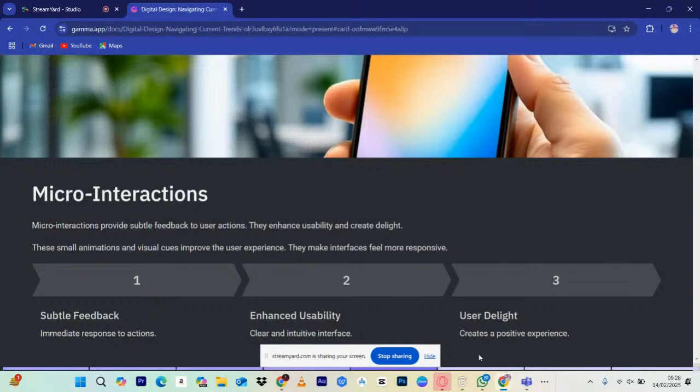Whenever you have micro interactions, where you allow your users to give you feedback, it creates a positive impression and all of that. It makes your website more interactive, where people can come and interact and also give feedback.